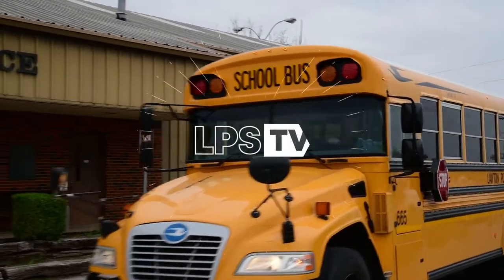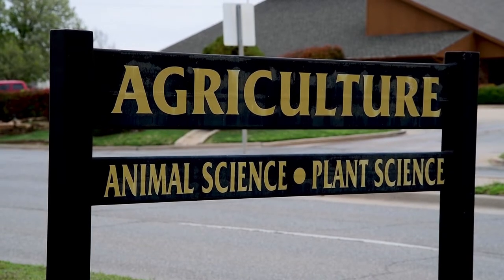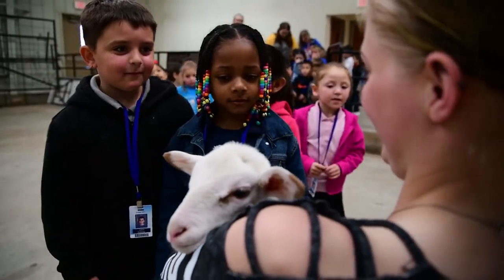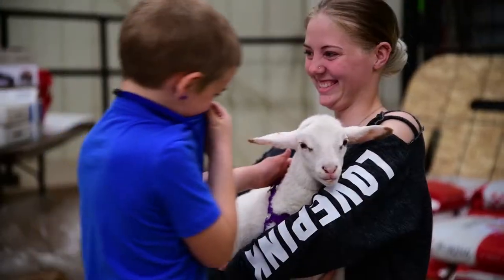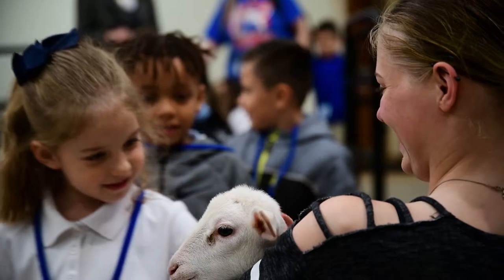What we're trying to do here is get these kids started at a young age and get them introduced to the animals. We brought the animals up to the school itself, and I realized a lot of the kids hadn't had any exposure to the farm. So we wanted to give them the opportunity to bring them to Cameron University and give them a tour of our facilities, show them the different animals we have here on site, and give them that exposure at a young age to show them what a farm is really about.